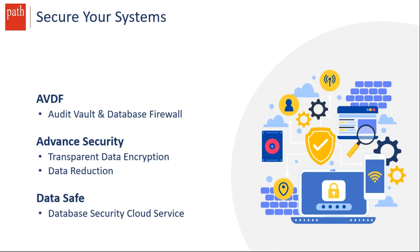So Oracle Audit Vault and Database Firewall audits your databases and monitors network-based activities. This will help you manage the security posture of Oracle and non-Oracle databases. You can host it in the cloud or on-premise environments. This leverages out-of-the-box compliance reports like GDPR, PCI DSS, HIPAA, SOX, and helps you answer many queries raised by your auditors. AVDF also uses predefined, or you can customize, SQL filters to analyze your audit records and various network logs to identify suspicious activities.